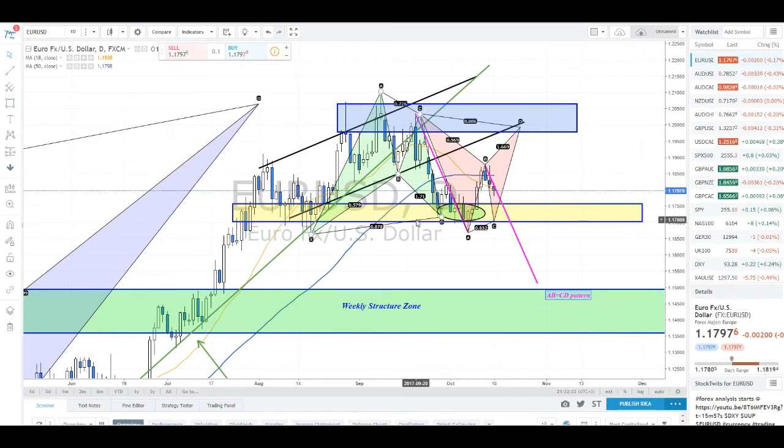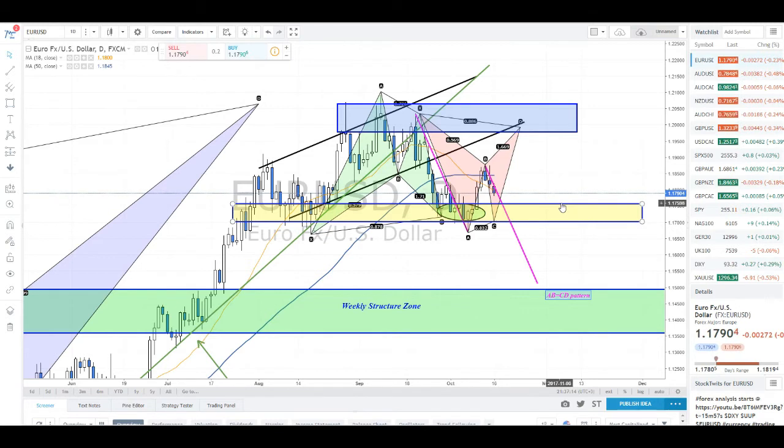This bearish scenario basically suggests that last week we saw the end of the bullish pullback in EURUSD, and from here, from the 50 MA line, EURUSD is expected to create an equal distant move, an ABCD pattern, that will drive EURUSD all the way down to 1.15 to test the strong weekly structure zone, a weekly support zone. Also, for the bearish trading scenario, I described two potential entry zones.